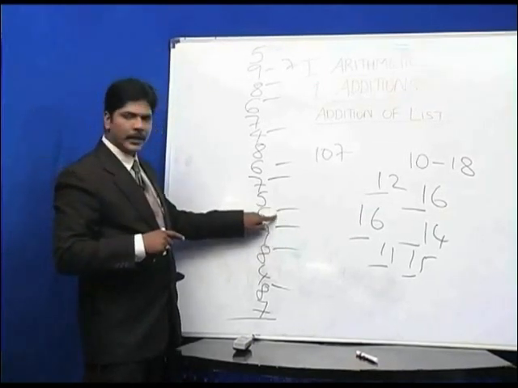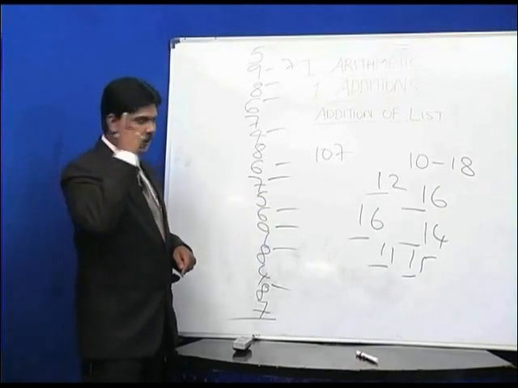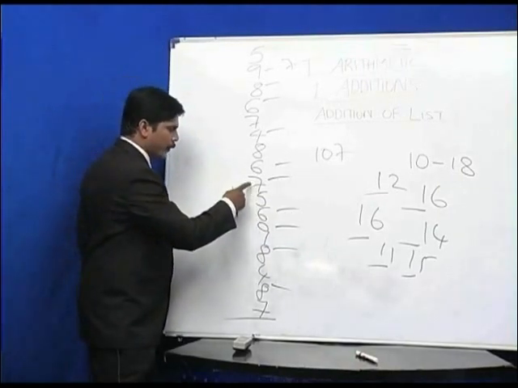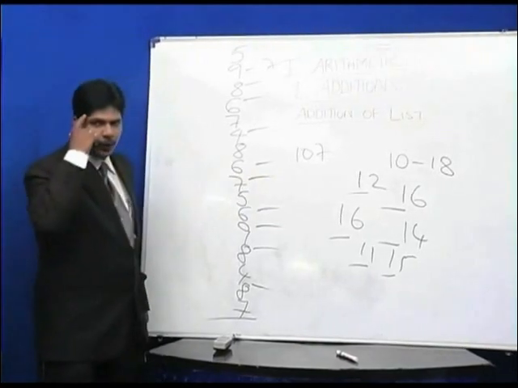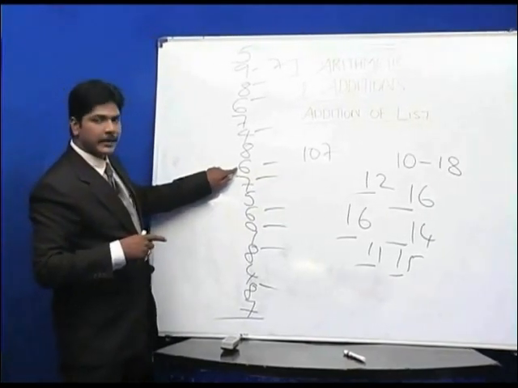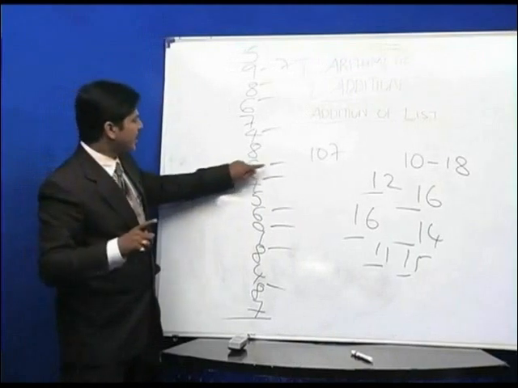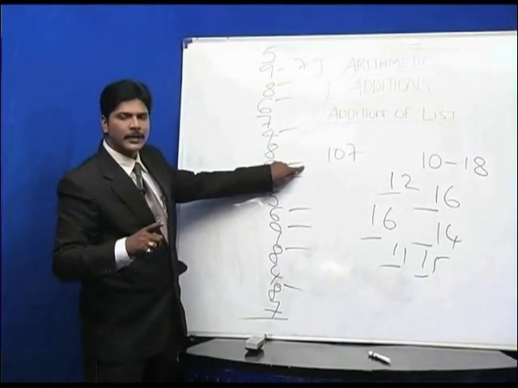6 plus 6 is 12. So put a dash. Hold 2 in the mind. 2 plus 5 is 7. 7 plus 7 is 14. So put a dash. Hold 4 in your mind. 4 plus 6 is 10. So when you get a 10, don't say dash and 0. Just put a dash and go with the rest of the number.